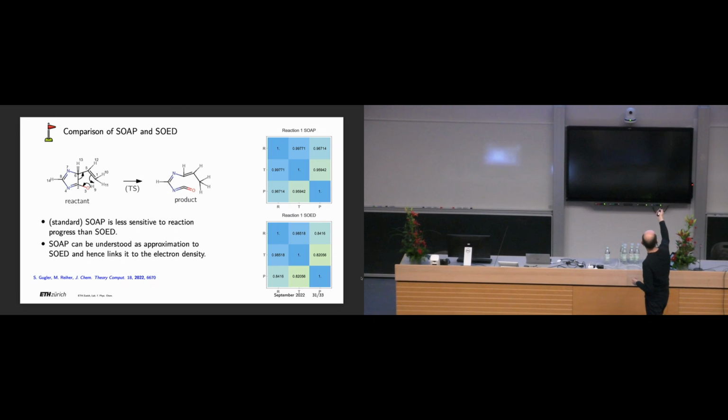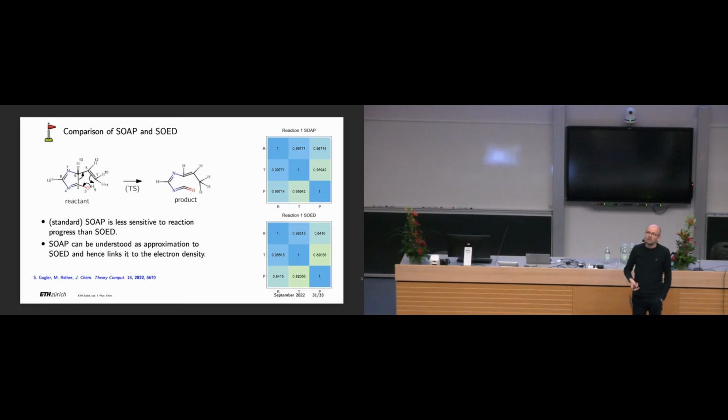And here you see the result for our two structures and the transition state. It's the same reaction here. On top, you see the results that we get with SOAP, and here we get the results we got with the smooth overlap of the electron densities. And basically, what you can see is the picture is the same. So we get the same information, and also the smooth overlap of electron densities allows us to discriminate a bit more compared to the standard parameters in SOAP, but of course you can tweak the parameters in SOAP to better model the case here, and then it will be more efficient.